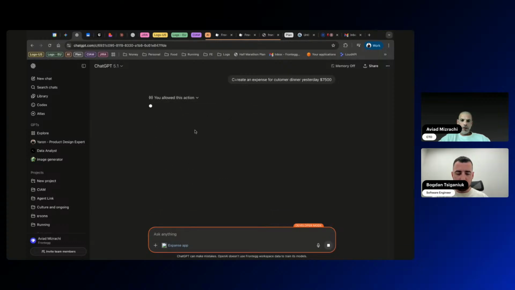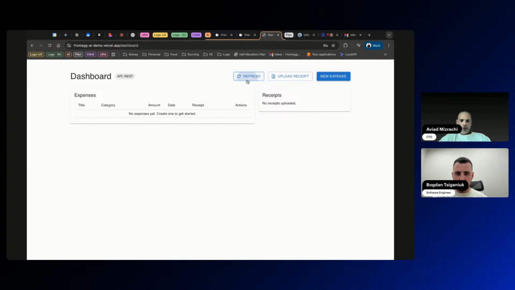Okay. So now we're able to create this expense. ChatGPT had some refresh issues over there. And if we go to our expense application, we see that the customer dinner has been created.